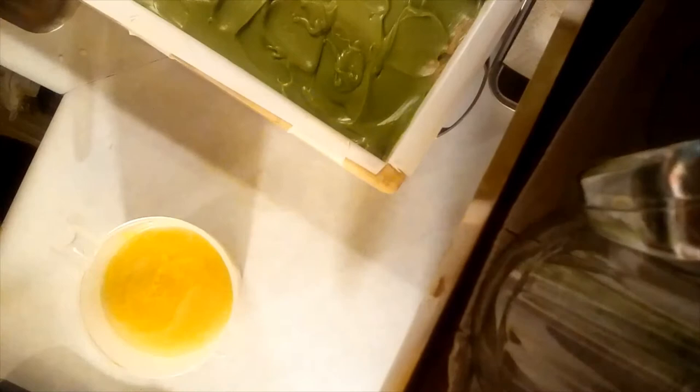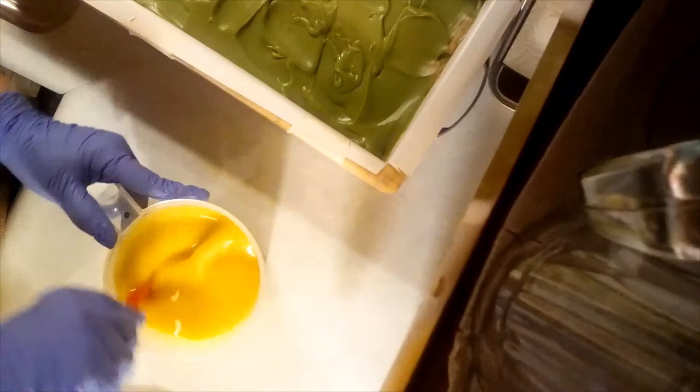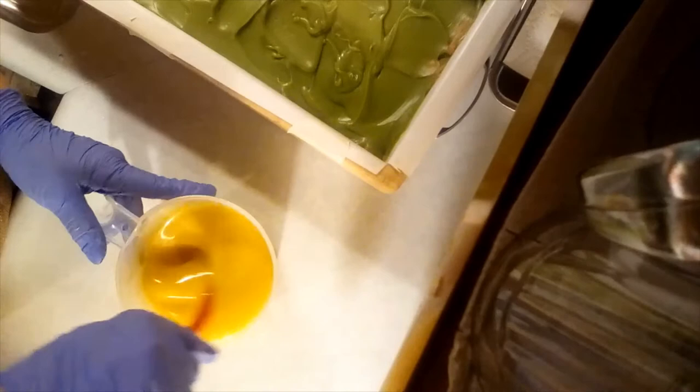Got another spatula. Normally I do it this way and it works out for me. If I wouldn't have stick blended them, that would have been alright, I think. But I didn't, and yeah, that's too late. So I just make it the best that I can.